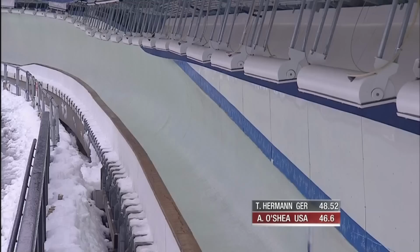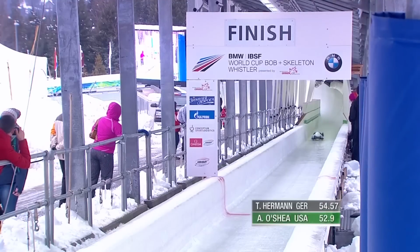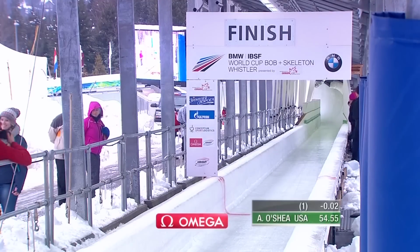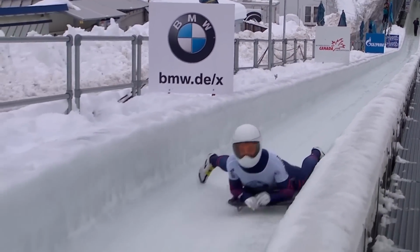It seems like everybody else is going to be just running for the silver and the bronze from what we saw in Tina Herman. Well, what she got in the Gold Rush Trail and through Thunderbird, a hit, and she is in the lead by 200ths of a second. Well, so much for my evaluation of silver and bronze. What did she do in the bottom?